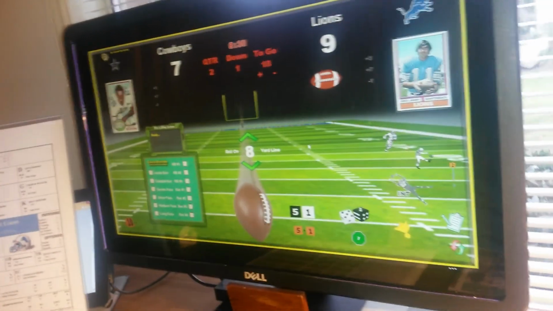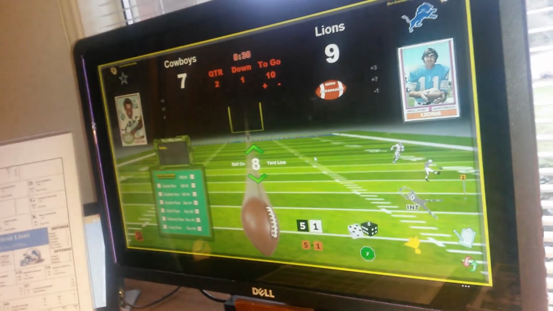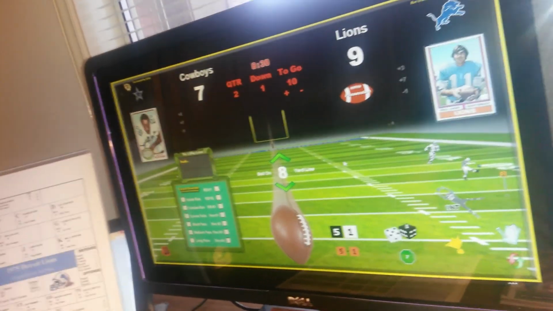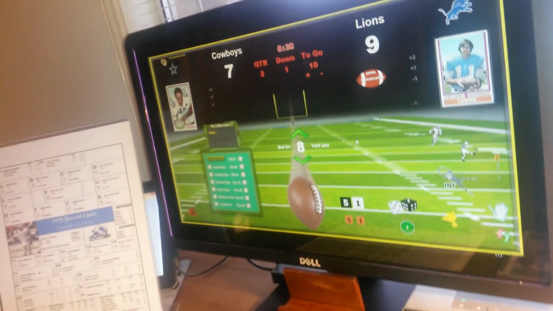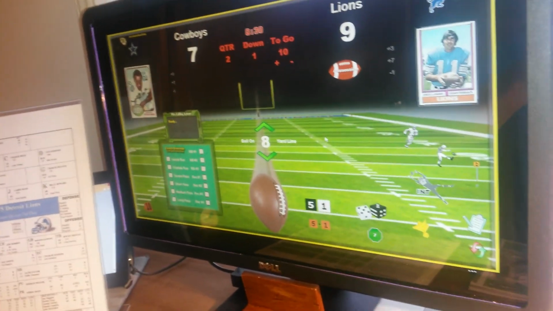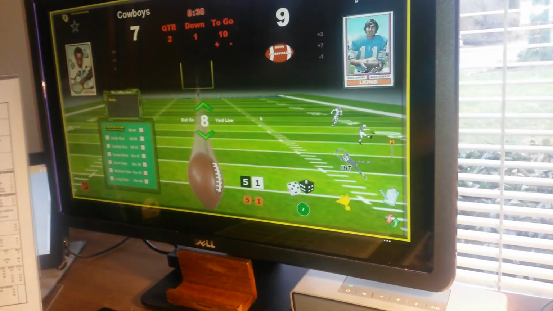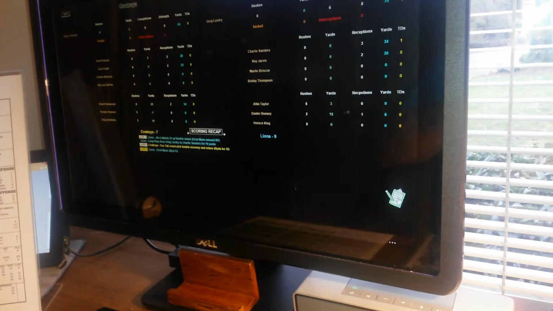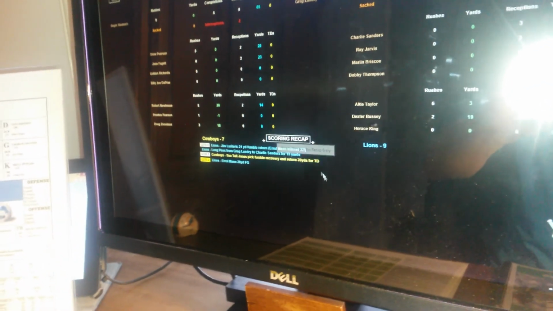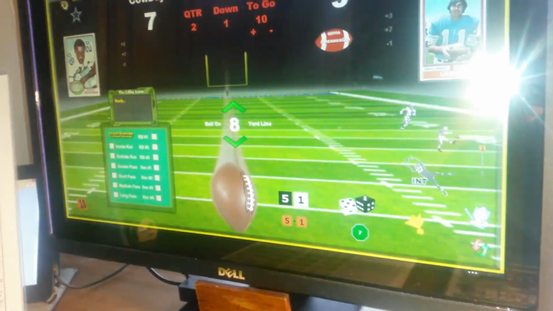This is the 1975 Cowboys, their third game of the season against the Detroit Lions. It was 6-0 Lions, and Too Tall Jones picked up a fumble, ran it 21 yards in, I believe, for a touchdown to make it 7-6. And the Lions just had a nice drive and came back, and Earl Mann kicked a 28-yard field goal.